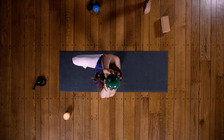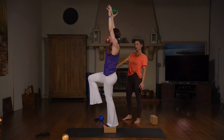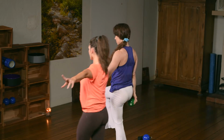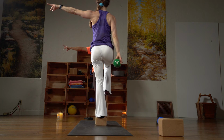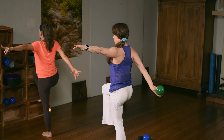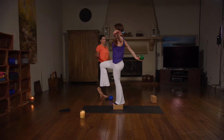Change it right here. And then we're going to bring that arm alongside of the body, drop it down alongside of your hip. And we're going to keep the left arm out to the left side. And then we're going to take that ball and we're going to squeeze it straight back behind you. Find a little lift. 7. Keep it tucked in close. 6. 5. Right thigh is still driving up.